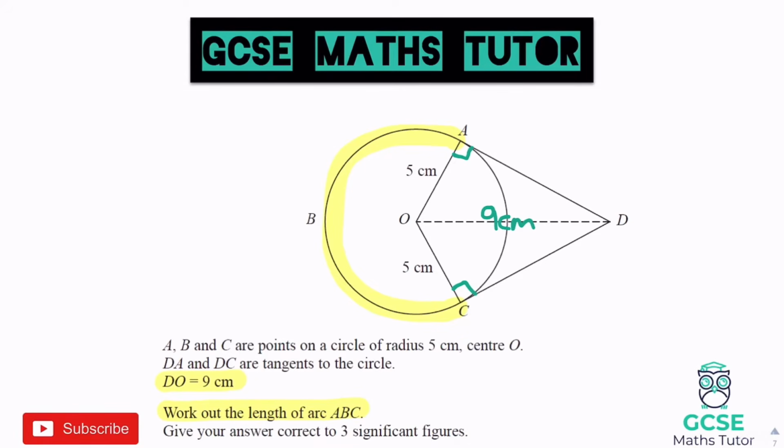Okay, so the next step now is to think how we're going to get to this actual answer, because obviously we've put all the information onto the diagram. We just need to have a think about how we now might approach this. So we're trying to work out the length of that big arc. Now what we could do is work out the length of the full circumference of the circle. So if we can get the length of the little arc here, we could just take that away from the full circumference of the circle. That's one way we could have approached this, or potentially maybe we could find out what this angle is here and then just do the full circumference and times it by the fraction of the circle. Lots of different ways that we can think about approaching this.